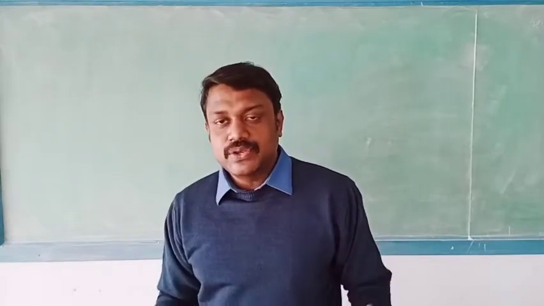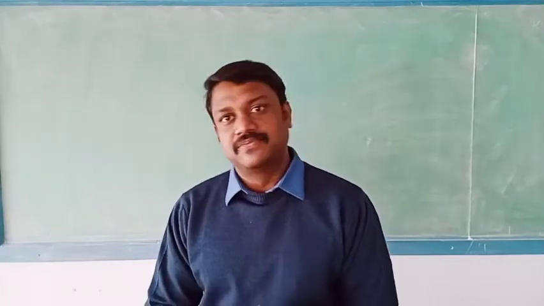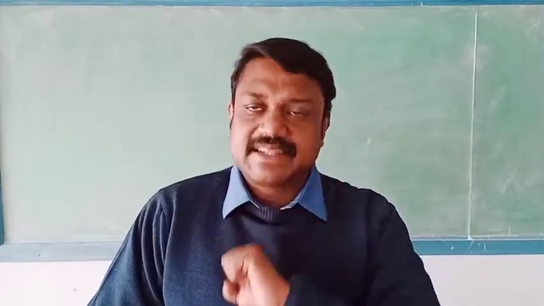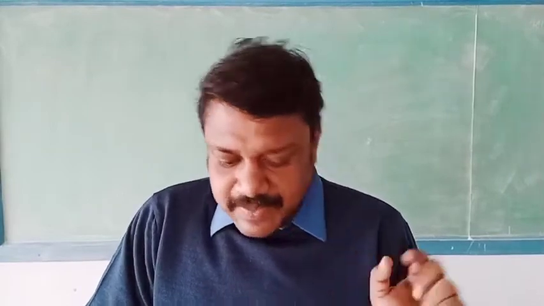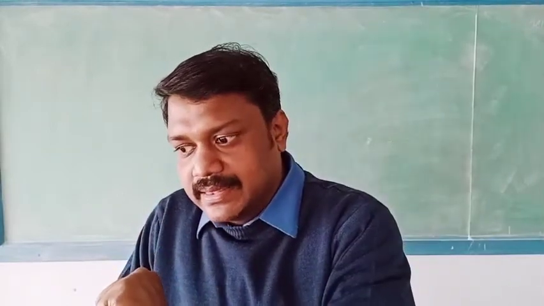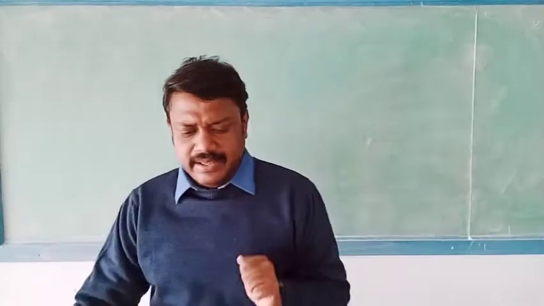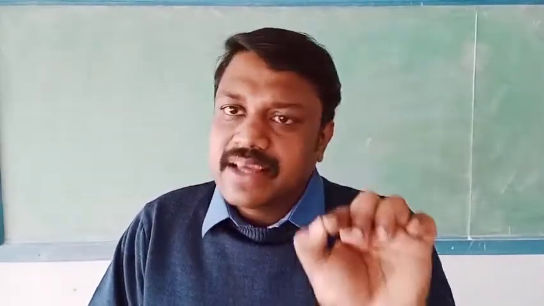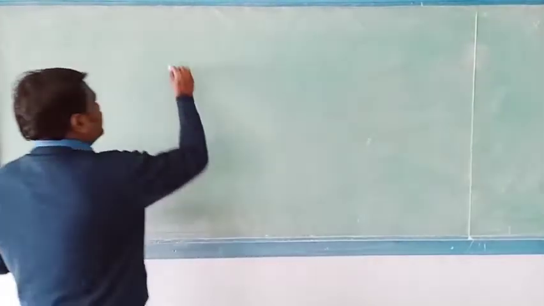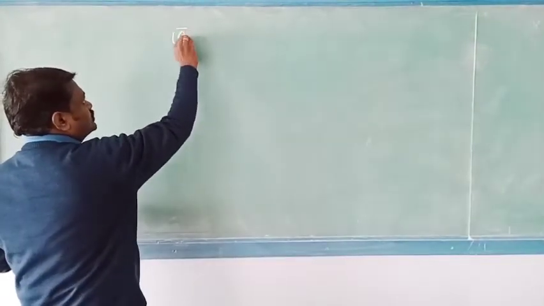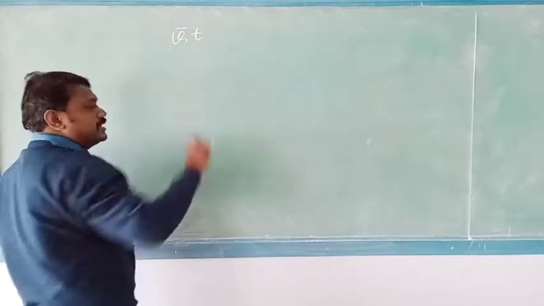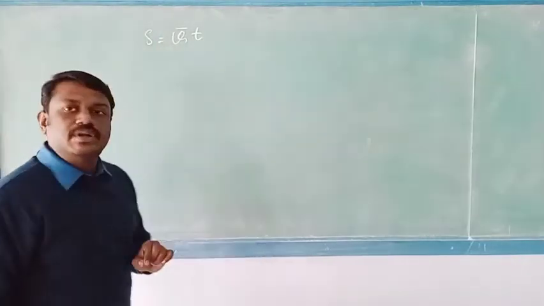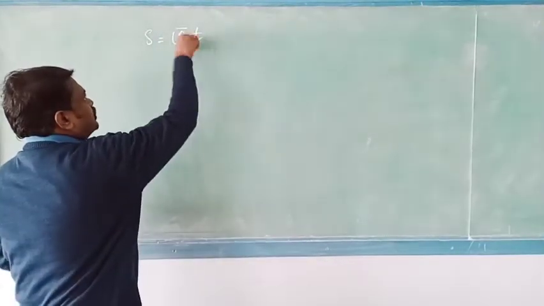And here we are going to derive an equation for that mean free path. For that, we consider a gaseous system in a container with a length L, and the particles are moving with an average velocity v. For a time t, they can travel a distance s is equal to v into t. You can just take it as velocity into time.